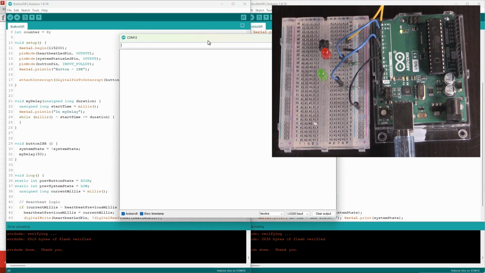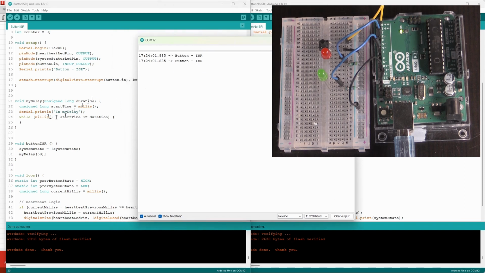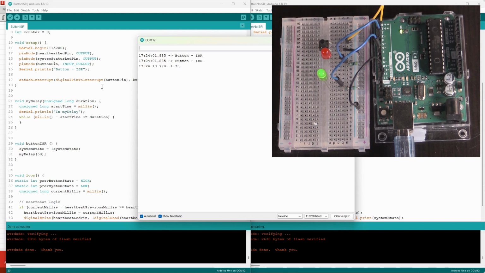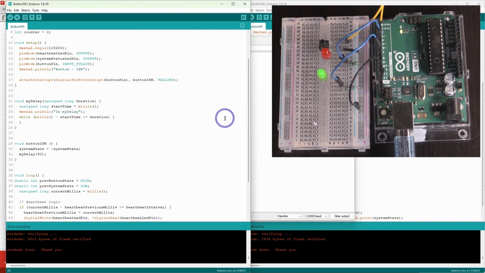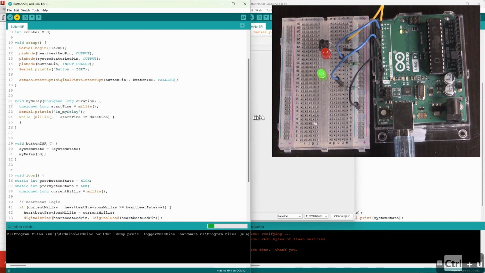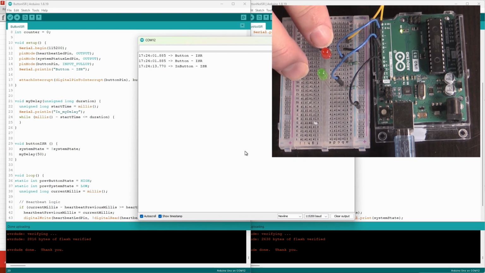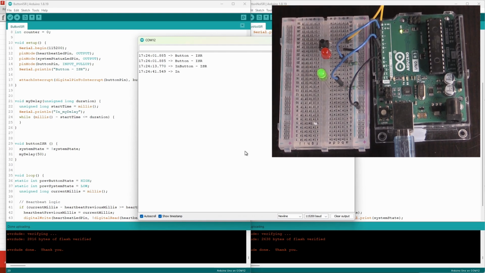So while that's uploading, just have a bit of a think about what you think will happen when we see this, bearing in mind that println also relies on interrupts. And I know we haven't looked at that yet, but it does rely on interrupts. So we'll push the button, and sure enough the green LED has stopped. But what's happened over here? So we've got "in". In fact, what I might do is I'll put an underscore just to make it extra clear what's happening, because it could be that we've got "in" and a space. Okay. So I've pushed the button, and as before, the heartbeat has stopped, and we've still only got "in".